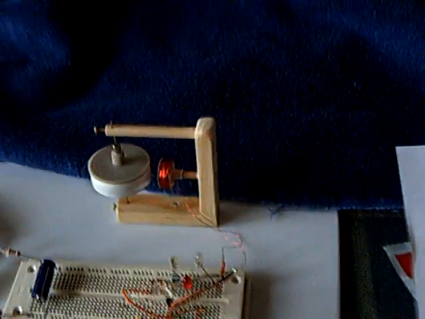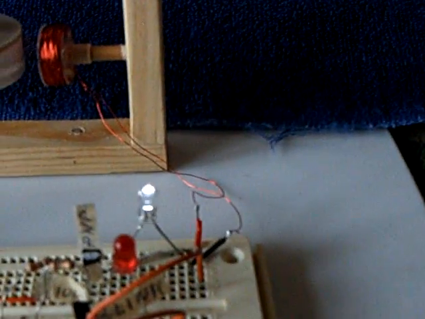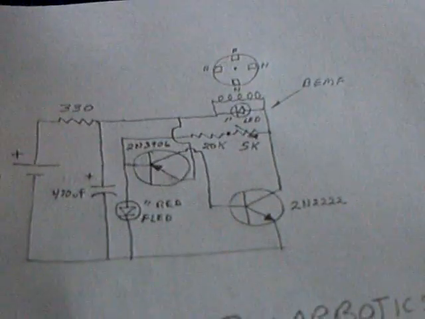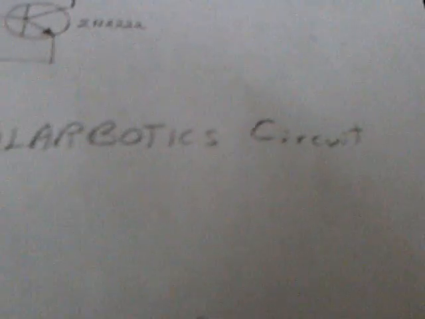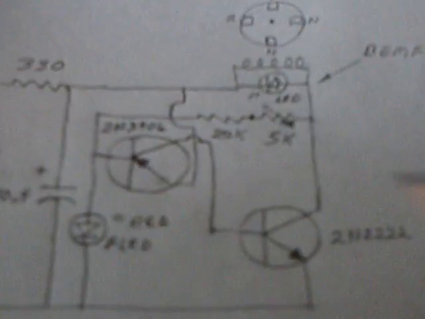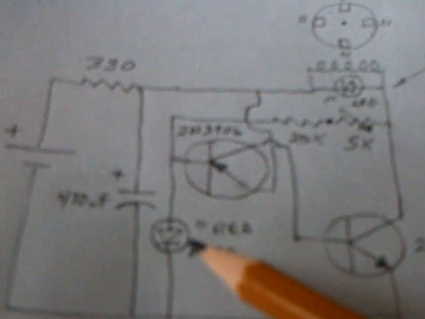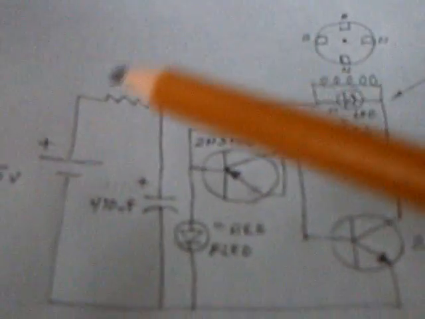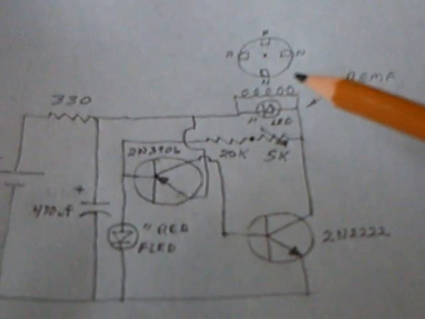And yesterday, I got this little thing right here running on half a milliamp. I don't know if the camera even picks that up. That's just booking on a AA battery at 500 microamps. And it's a modified circuit from a robot, a little beam technology robot. And I found a circuit at solarbotics.com, and it uses a blinking red LED to trigger this chain of transistors and make the coil fire.